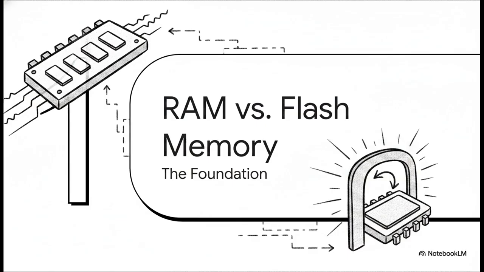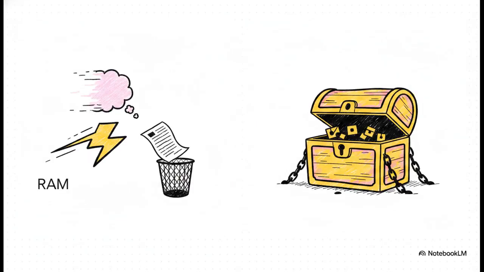Let's establish the foundation. Think about your processor's main workspace. That's the RAM. It's the primary space your CPU directly accesses to do temporary work. Say you type 2 plus 3 into a system. The 2, the 3, and the command to add them all go straight to the RAM. But the literal millisecond the power cuts out, that workspace is wiped totally clean. Flash memory, on the other hand, is the permanent lifetime vault. It holds your device's core operating software safely intact, no matter what happens to the power.